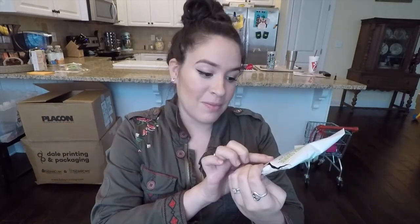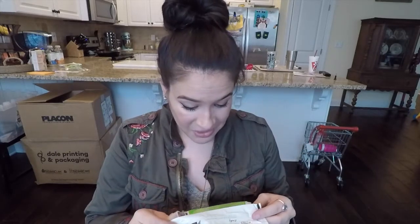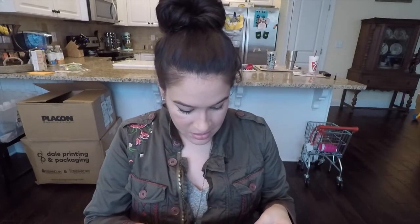All right, moving on. I've been so excited to try this. It is Bump Boosters Pregnancy Cookie, and I love cookies. I love everything sweet. This is another product that is mostly organic. It's made with organic whole wheat flour, chia seeds, and oats. It doesn't say gluten-free. So it's dairy-free but not gluten-free. So just be aware of that. So my gluten-free people, you may have to make your own cookies. I'm sorry. But I'm really excited to try this.